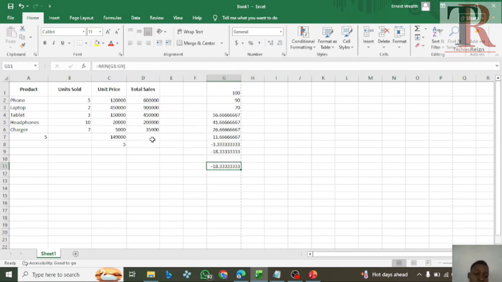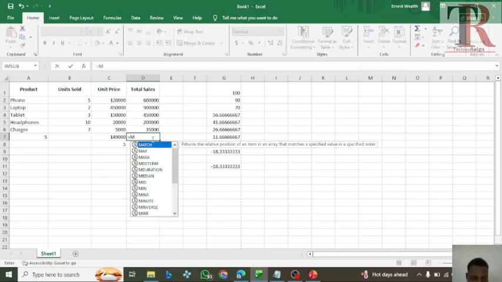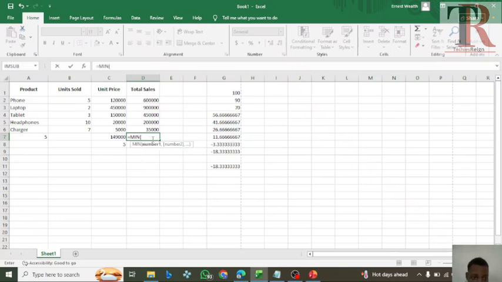You can also do the same here, equals to MIN to find the lowest number of sales. MIN, D2 to D6.